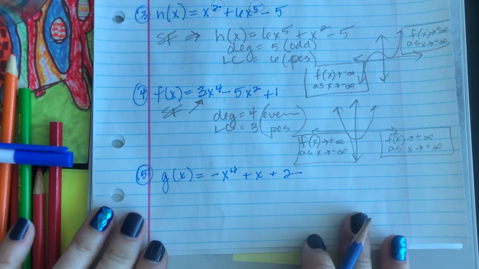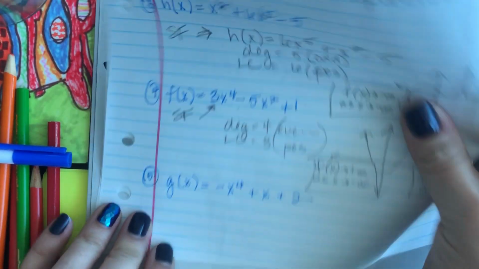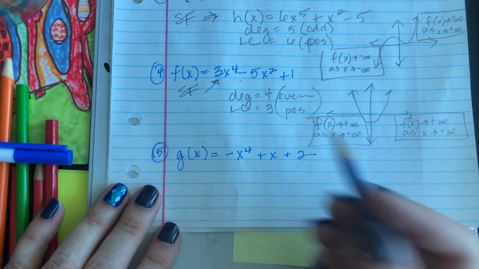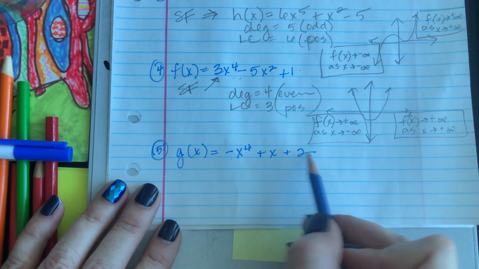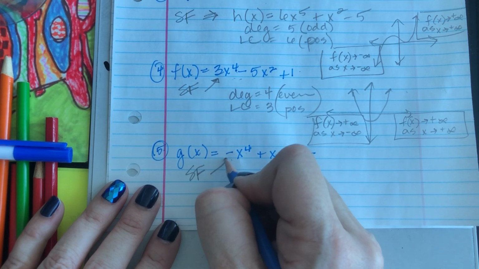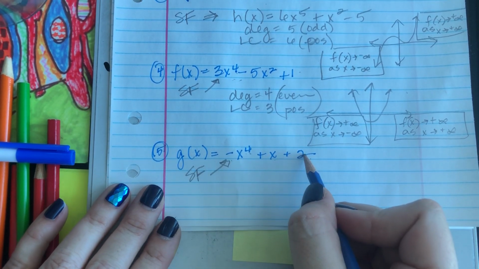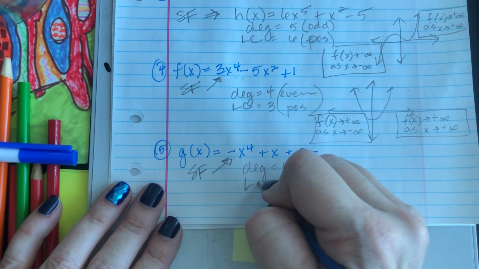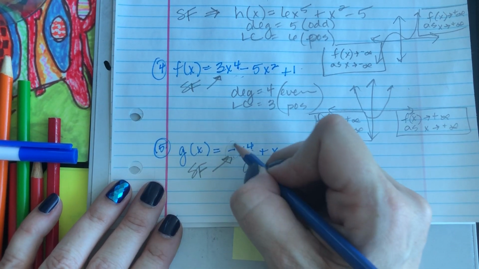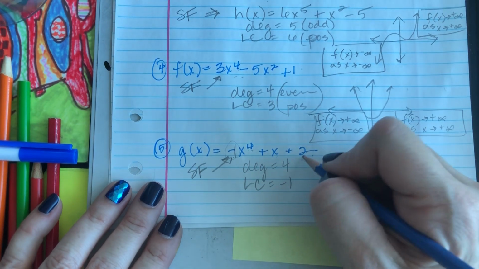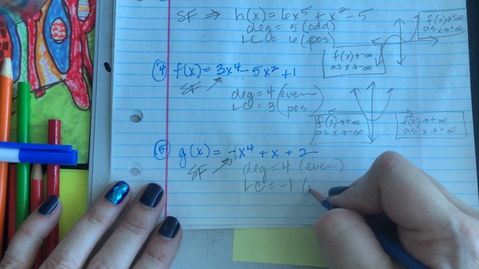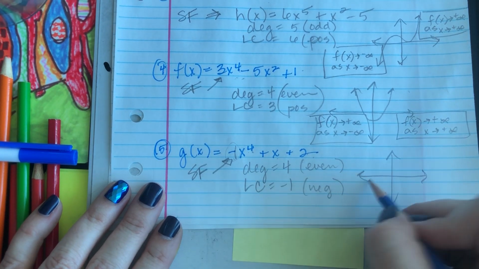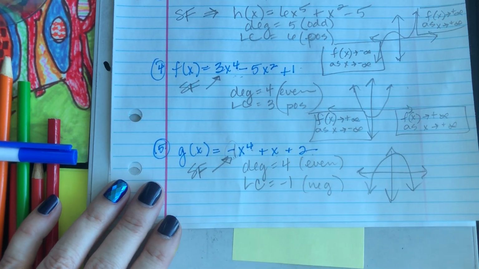Last but not least in this crowd, if you had to do the type, it's not on the test, but that last one would have been quartic. The one before would be quadratic. This is already in standard form. I'm good to go there. Highest exponent and going down in descending order. Degree is 4. Leading coefficient is negative 1. Right here, we've got to think about that as negative 1. That's an even degree with a negative leading coefficient. That's going to be matched up with those parabolas, those quadratics that go down.